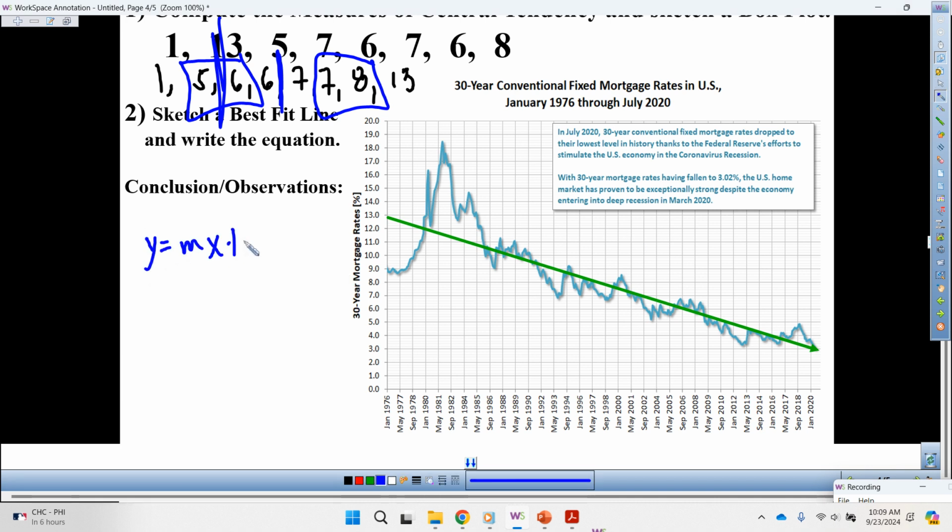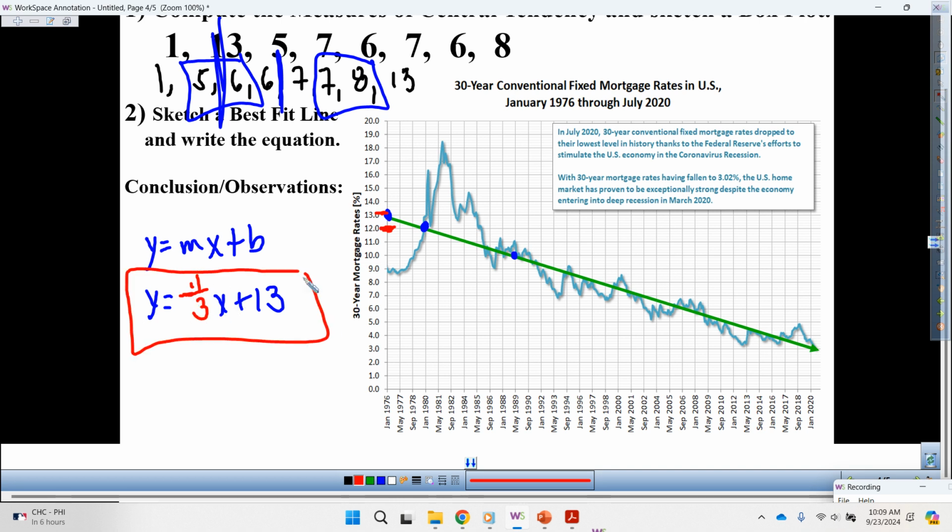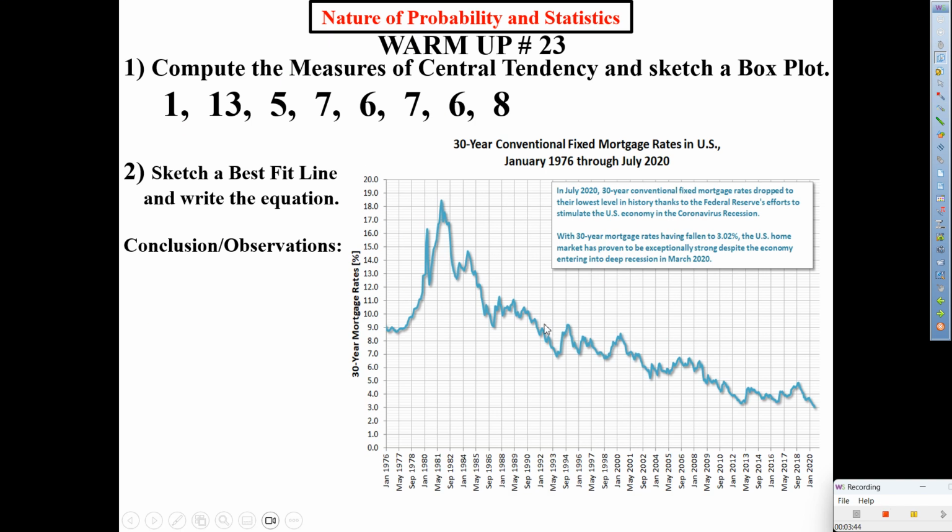So, y equals mx plus b, y equals blank x plus 13, which is where we started. And then if I pick 2 points, let's say this one and this one, I'm going downward, and I go 1, oh my bad. Well, actually, I'll go from the y-intercept to here. That's 1 step down, and 1, 2, 3 to the right. So it would be -1 over 3. -1 over 3, x plus 13. Something like that. Yeah, we good? Yes, Mr. Q. All right, good. Copy the agenda, please.